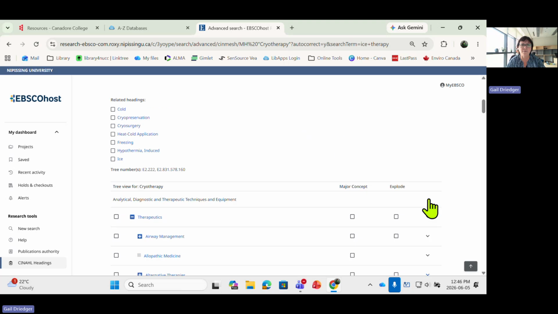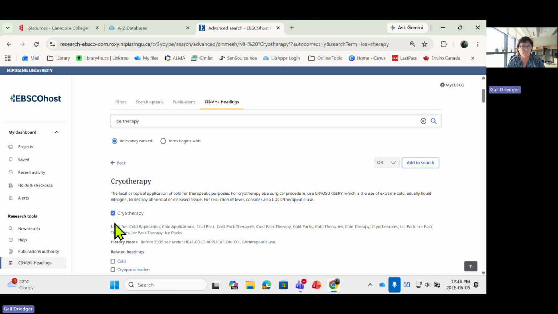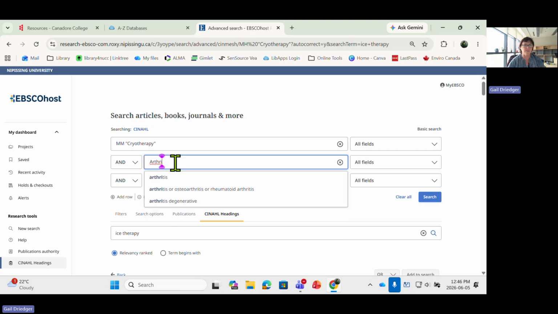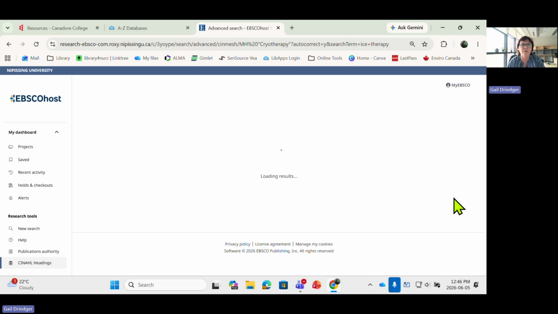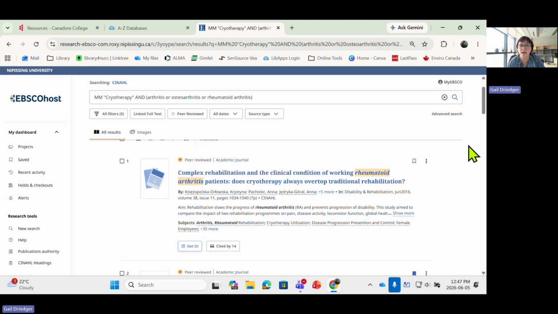Right now, what I'm going to do, I've selected for cryotherapy and right here, and you see I'm going to go up now and I'm going to add that to my search. So if I go up to the top again, I can see now it's at cryotherapy, and if I add in my other term again, arthritis, or we'll have those other two types of arthritis as well, we can see what happens with our search. Now we're down to 47 results, but it's much closer in to what type of information I need, okay?